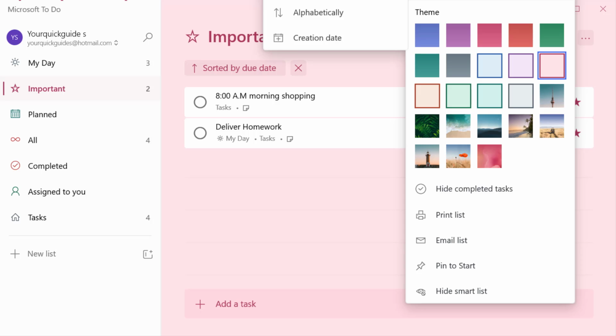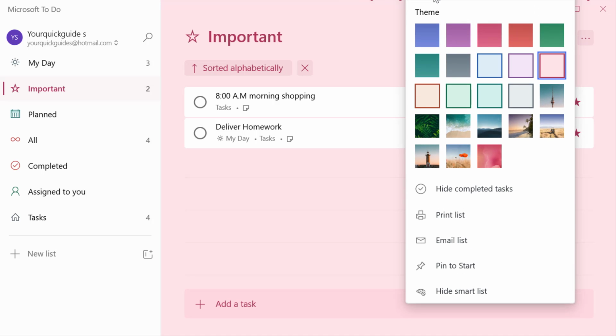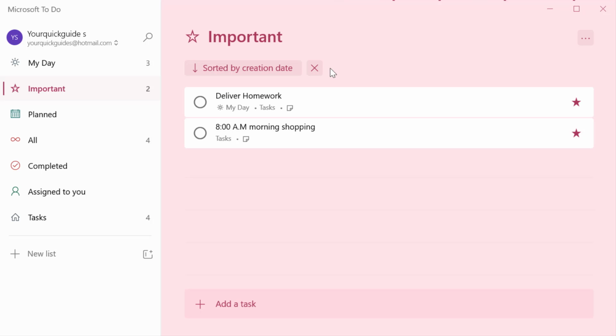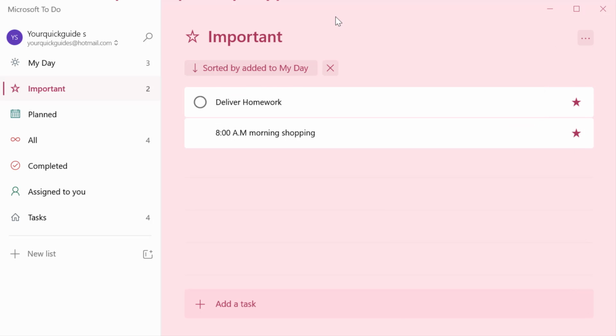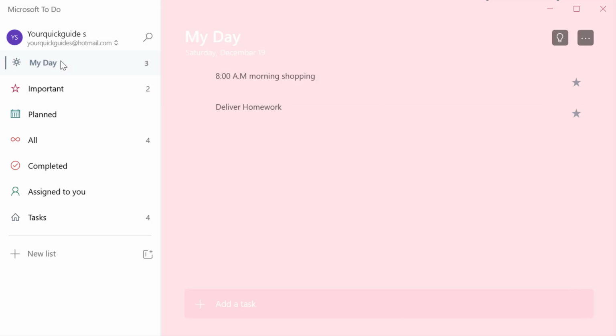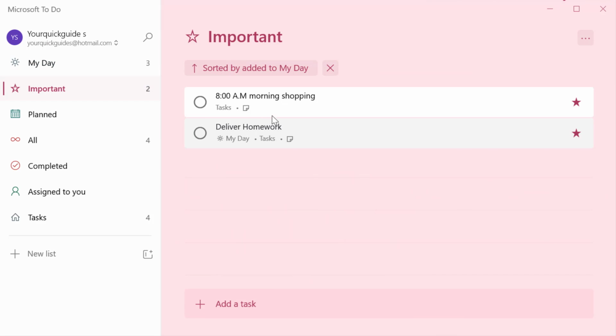You can sort them by alphabetical order. You can sort them by creation date. What was the date that you made that task? And you can finally add it to My Day in case you're interested to do that.